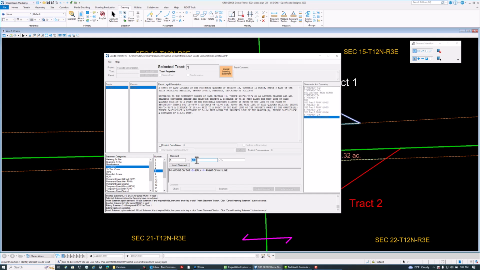So I'm going to say northerly, and I use northerly existing Highway 15 right-of-way line. So northerly right-of-way line, so it reads the same as I used before.